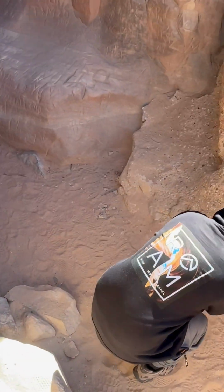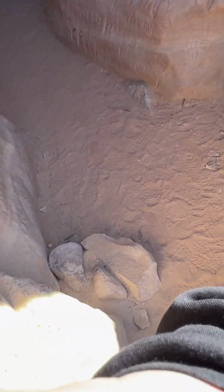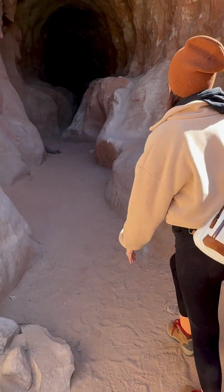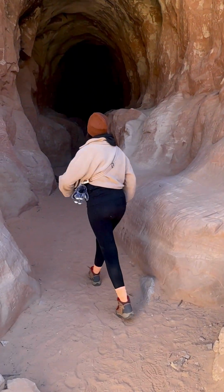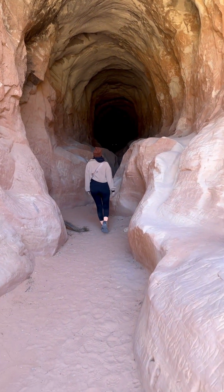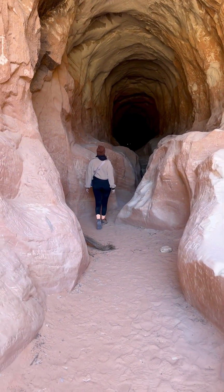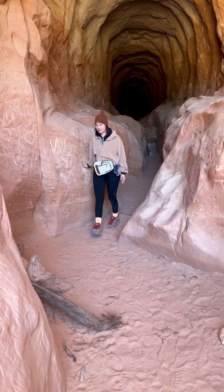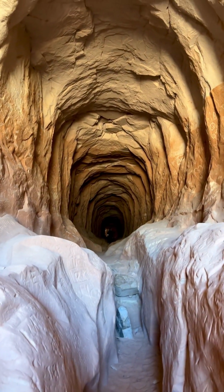Part 2 of my trip to Kanab, Utah. On the way home from Red Rock Canyon, which we did a private tour, which you guys can see on my previous video if you want to watch the full vlog, we decided to stop at this particular cave, which is called Belly of the Dragon, and we thought that this was natural made. This is definitely not natural made. This is man-made, so somebody cut this entire tunnel out.